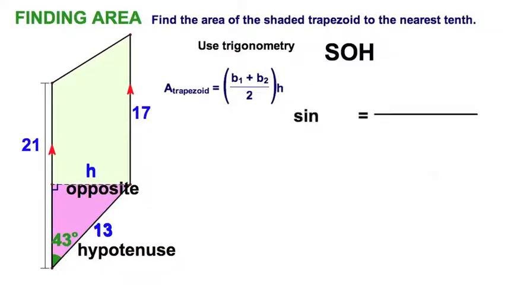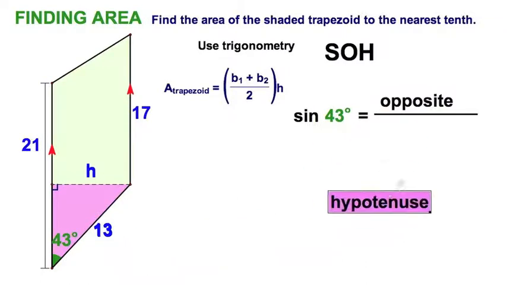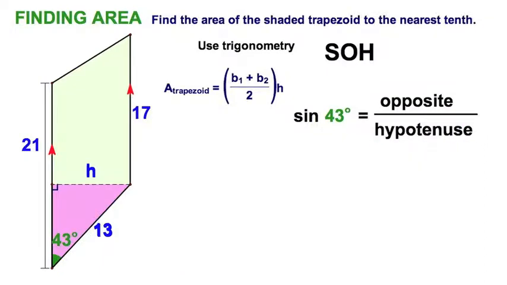So, let's take this and let's write this out. The sine of 43 is going to equal the opposite over the hypotenuse. We'll replace, and with our direct substitution, our opposite will replace with H, and our hypotenuse is 13. So, you see all we've got to do here. We've got H is equal to 13, we'll multiply both sides of the equation by 13. 13 times the sine of 43. So, it's going to look just like that.